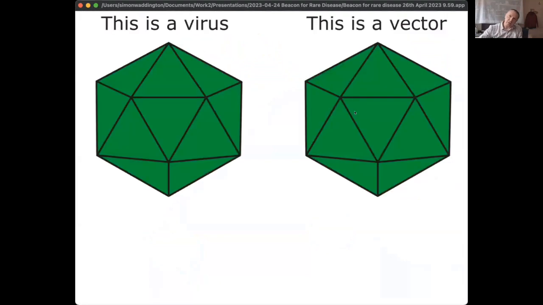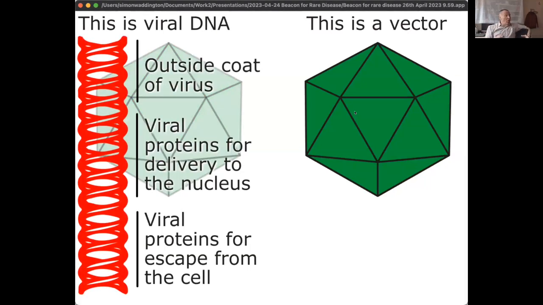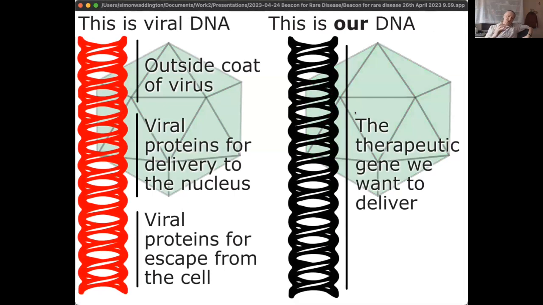Now here I want to just show a comparison between a virus and a viral vector. So on the left, you've got a virus, and on the right, you've got a viral vector that we would use in gene therapy. The difference is that on the inside of a virus, the virus contains its own genetic material that allows it to infect the cells and allows it to replicate. But what we've done in gene therapy is that we were able to package just the therapeutic gene that we want to deliver, but on the outside, it is a virus, but just on the outside.